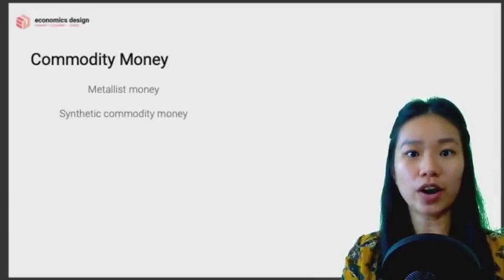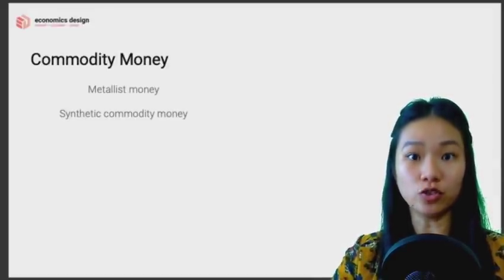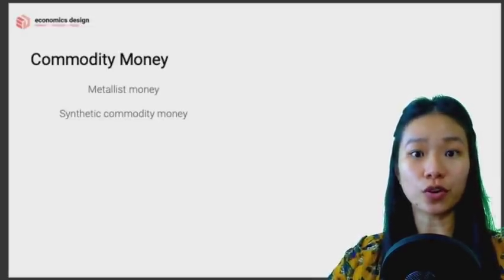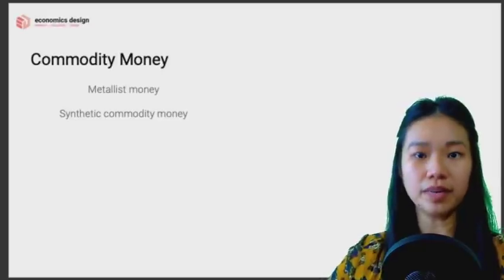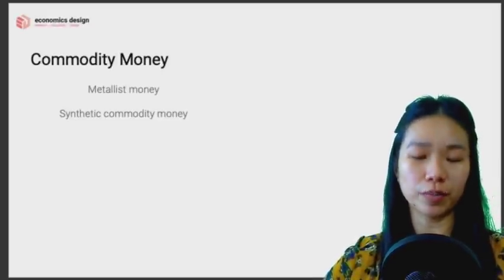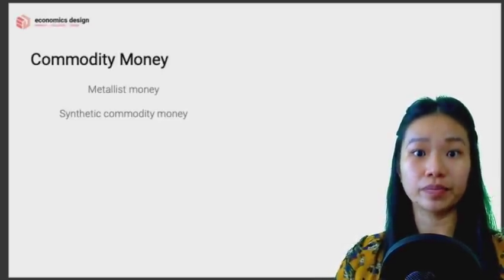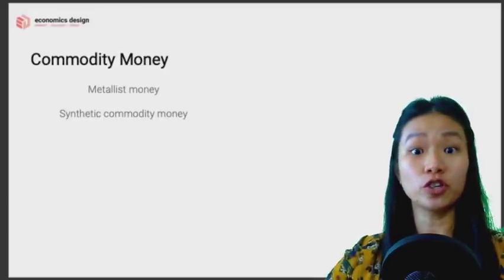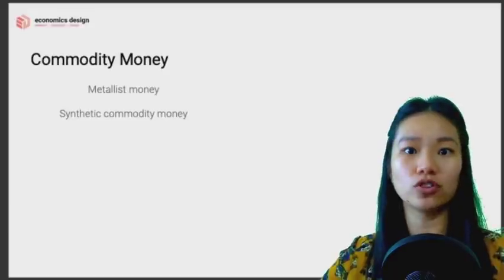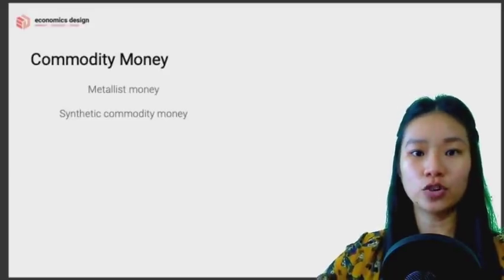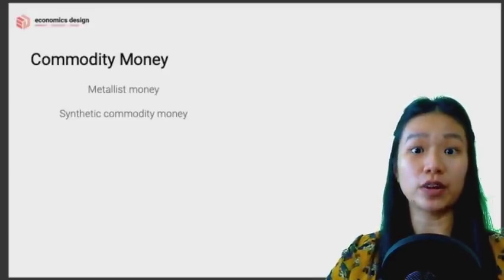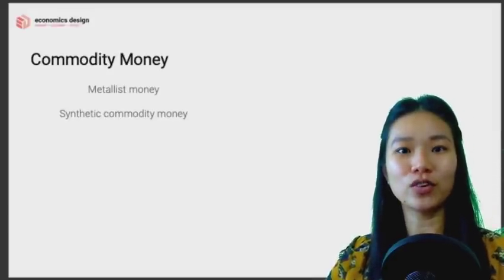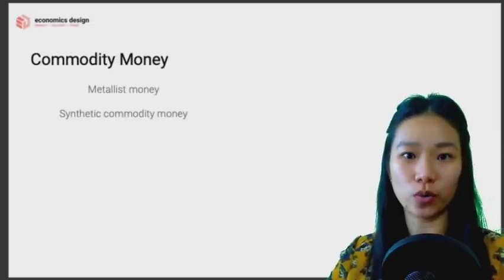Metalist money is where the value comes from the asset itself, used to create the money. Chartalist money is where you have a central authority outside of the money, like a central bank or a government, to back the value of it. Usually they back the value using debt. So you borrow future money, which is where you have your government loans, your treasury bonds, to give value to the present money of today. I can talk a lot about this, so if you want to learn more about it, go watch the episode.